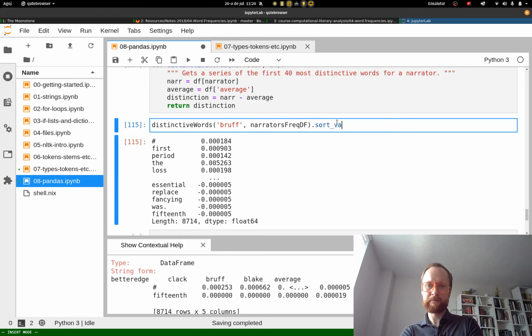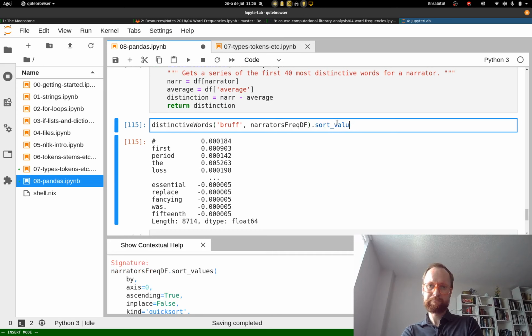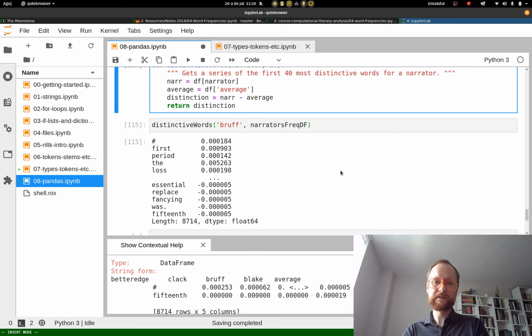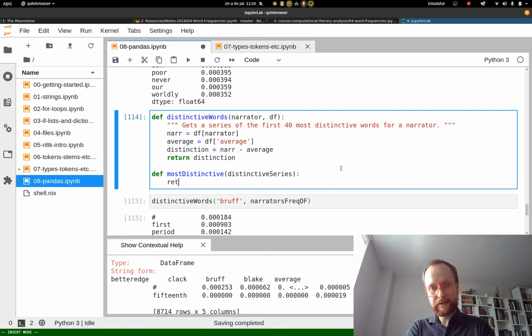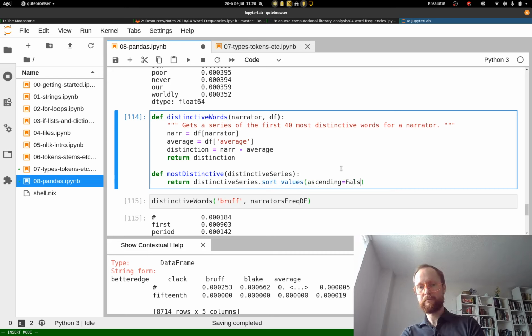So we could say, yeah, we could actually make this into more functions to make this easier for us. This will take distinctive series, and it will return that distinctive series, but we're going to sort the values, and we're going to get the first 40.